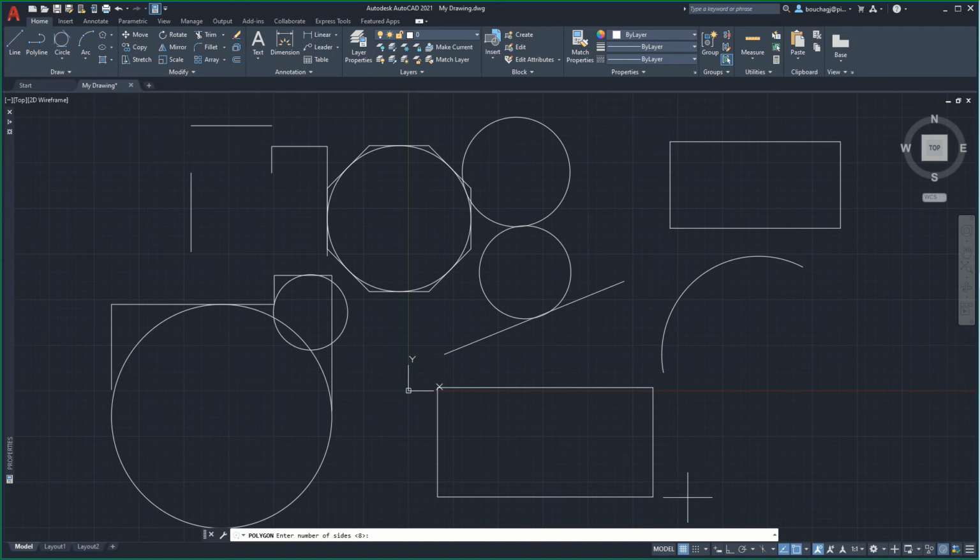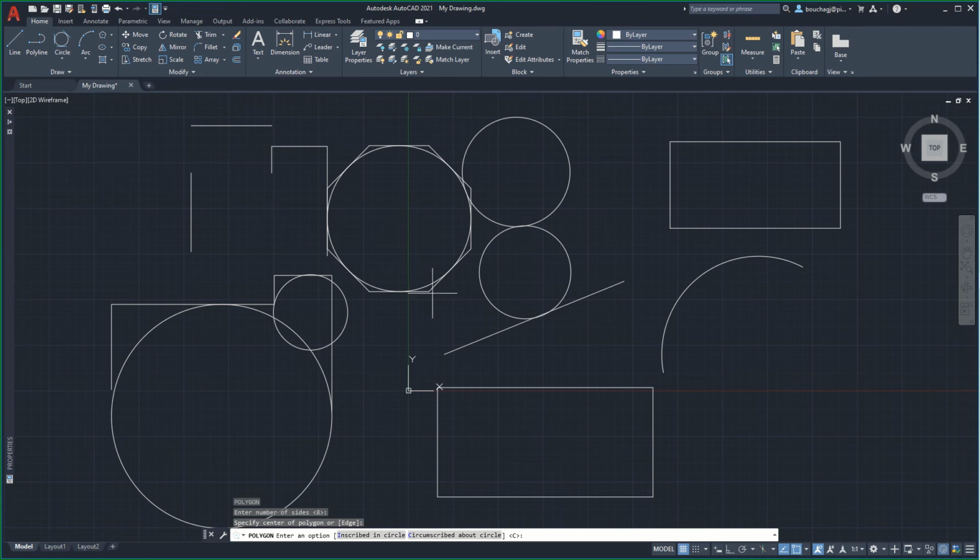Upon entering the command, we see that the number of sides is preset to 8 within the carets. Hitting the enter key accepts this value. When prompted to choose the center of the polygon, we will choose the center point of the same circle we used previously.